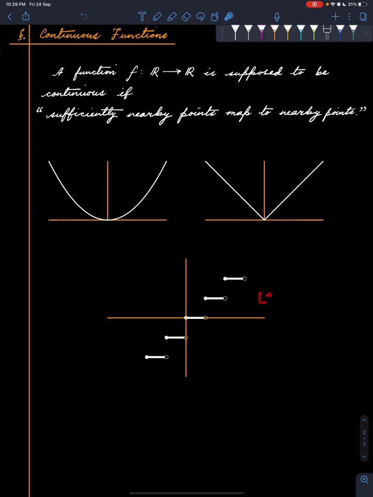So this is basically the greatest integer function that should be familiar from high school. If you take any real number x, what you return is the greatest integer that is at most x. So on 0 you get 0, and if you take, let's say, something like half, what is the greatest integer which is at most half? It is 0. And as you reach this point which is 1, suddenly you reach here because the greatest integer which is at most 1 is equal to 1. So for the entirety of this you are equal to 0, 0, 0, but then suddenly it's a 1. So this sudden jump violates continuity intuitively, and we need to give a definition which takes care of this.